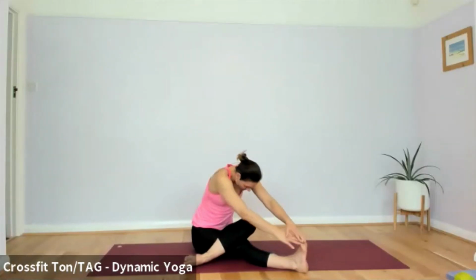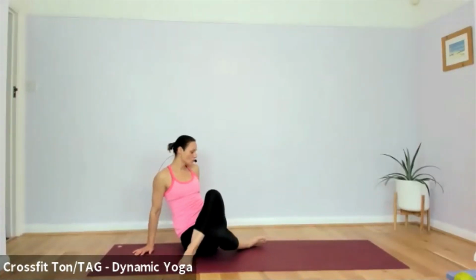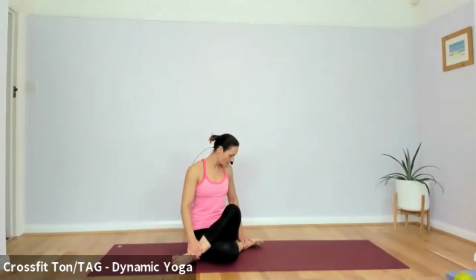Taking it a step further, leaning back, bending the right knee. Heel comes towards the left bum cheek, but certainly not underneath it. Try and tuck the feet up. See if you can bring the left knee closer to the right. Check that you're not sitting on the right heel. Your knees are happy. You're lengthening the spine again for an inhale. And see if you can go forward on an exhale.